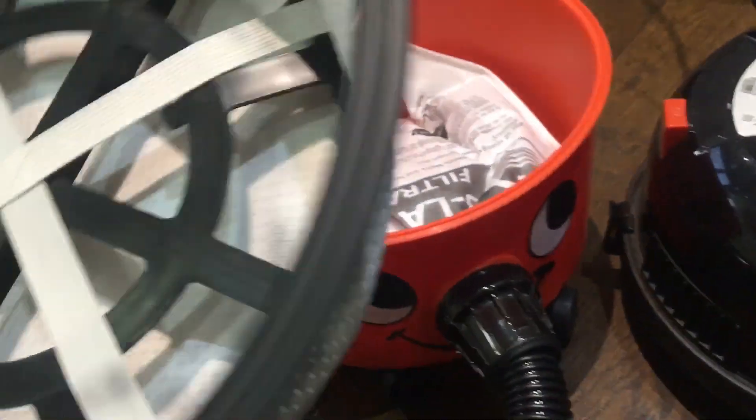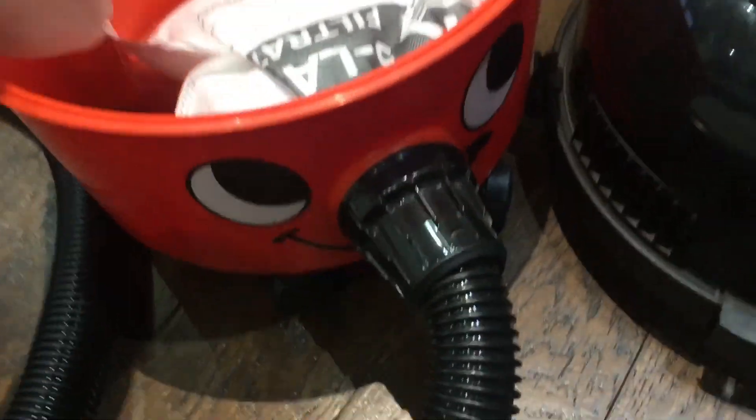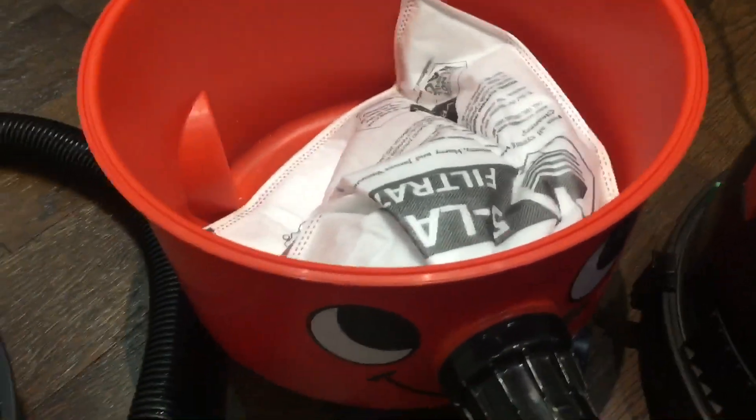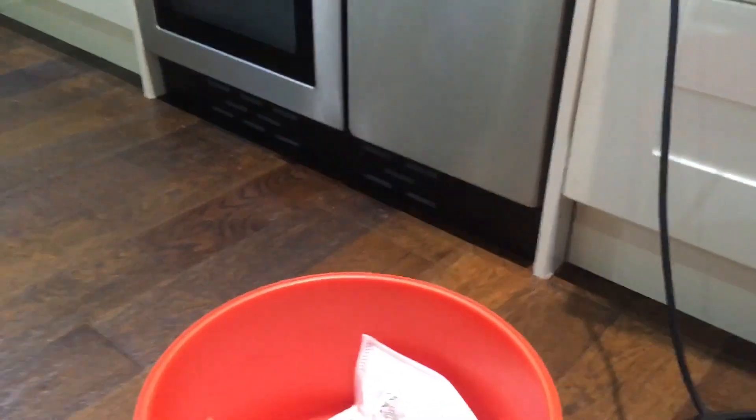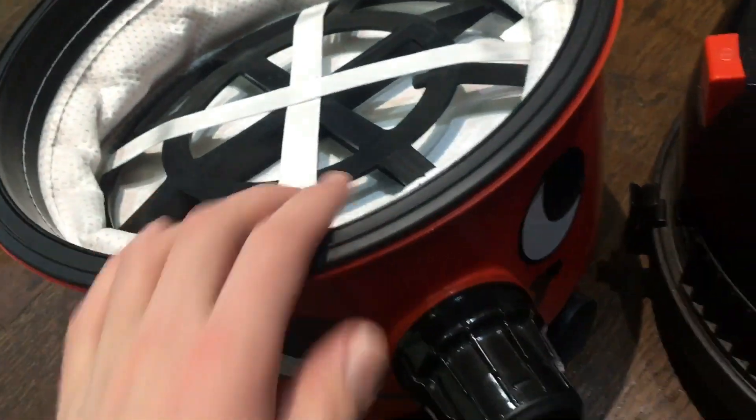Because he uses it bagless, here's inside. This is a filter that I've put through a 60 wash — it's still a bit stained but it's really nice and fresh smelling. There's just a cheap bag in it because he uses it bagless. This had strands of plaster in it — plaster dust, but like somebody had grated a wall into slices. It was just full. So that's why there's probably still plaster crusted on the tub. However, that filter is nice and fresh and I made sure the underside was nice and clean.